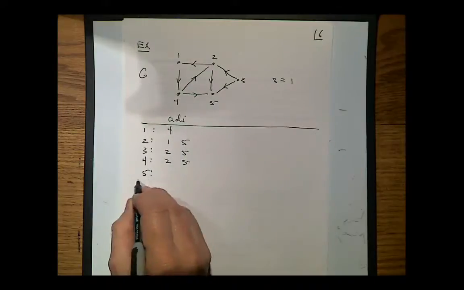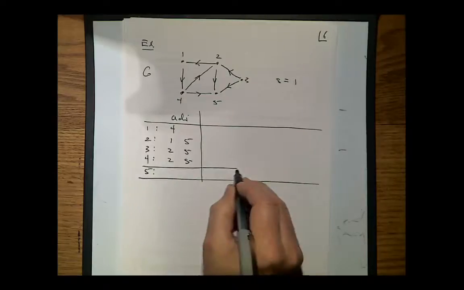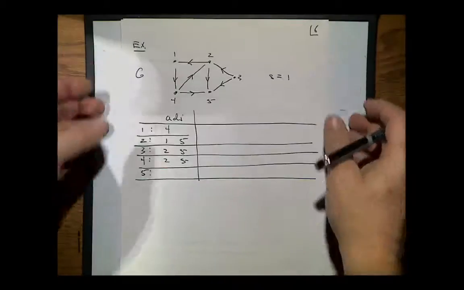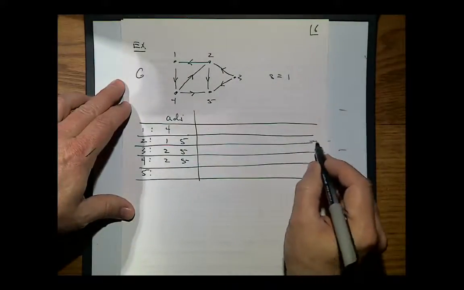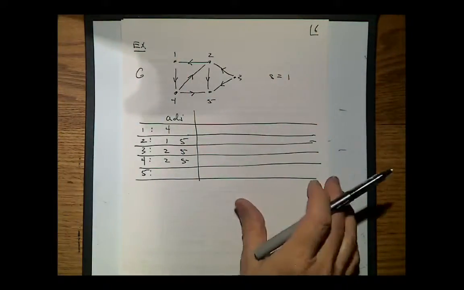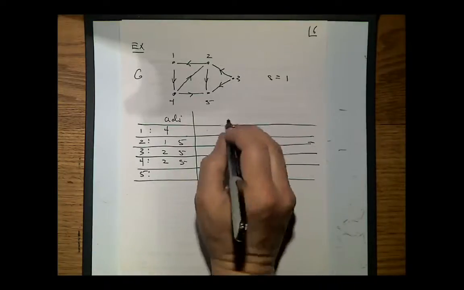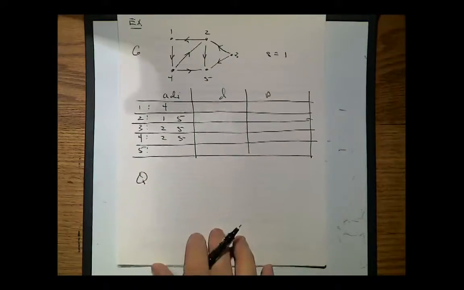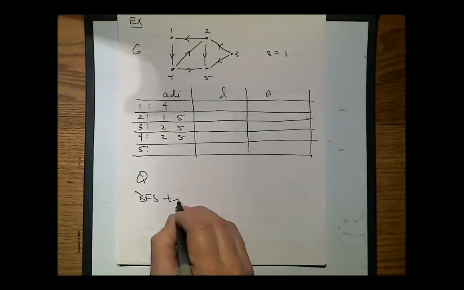Let's be a little bit more economical. I won't bother with the color. I'll let you keep track of the color. If you think about it, we could get rid of the color in this algorithm. All you really need to know is whether a vertex has been discovered or not, and you can tell that by looking at its D field, for instance. Nevertheless, when you implement it, I do want you to have a color field and test the color field. So there are different ways to write this algorithm. Let's just keep track here of distance and parent. Let's keep track of the Q, and let's also write the BFS tree as we go.